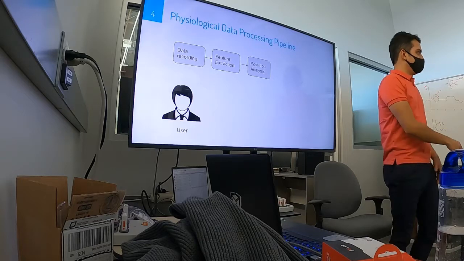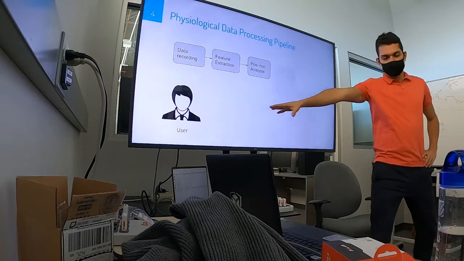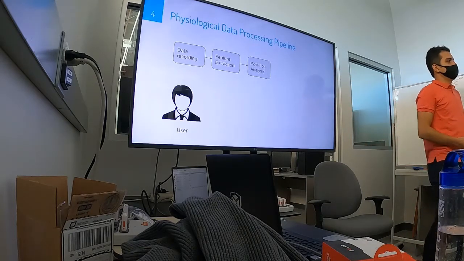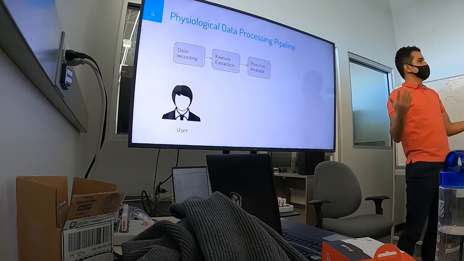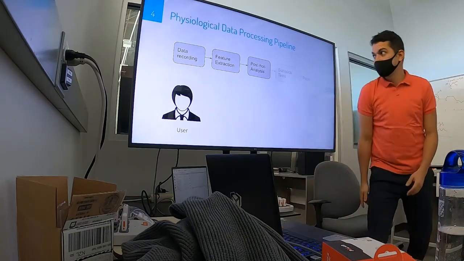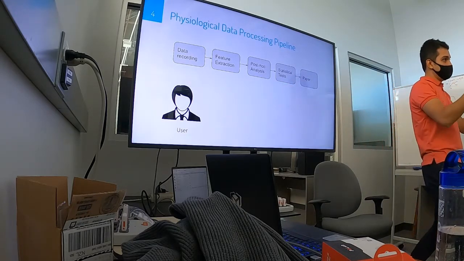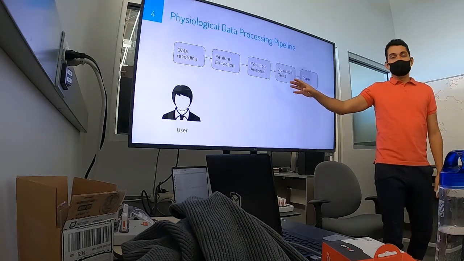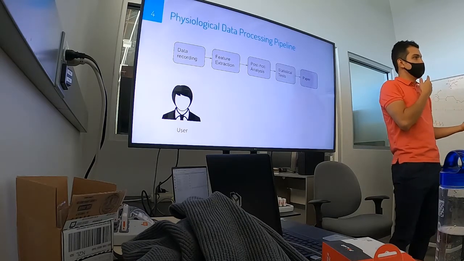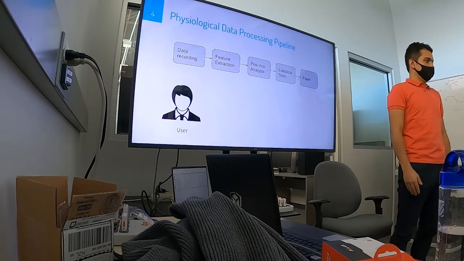So, the pipeline, similar to how it happens in many other fields: you have the user, the data recording process, feature extraction, and what is called the post-hoc analysis, in which you're basically trying to extract the information that you want to make your research question more addressable. What we normally want to do after having all the features extracted is run some statistical tests and basically compare, as we mentioned yesterday, the control or baseline group versus the experimental group.